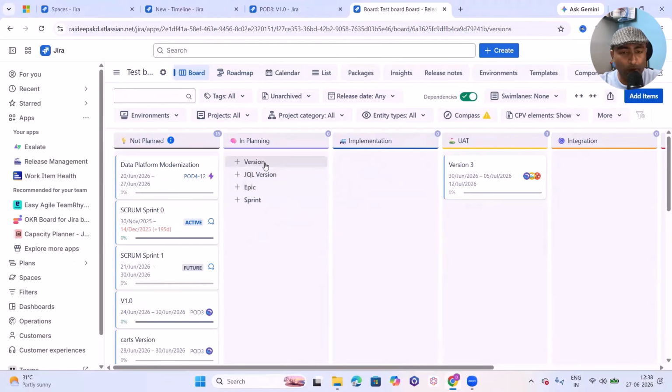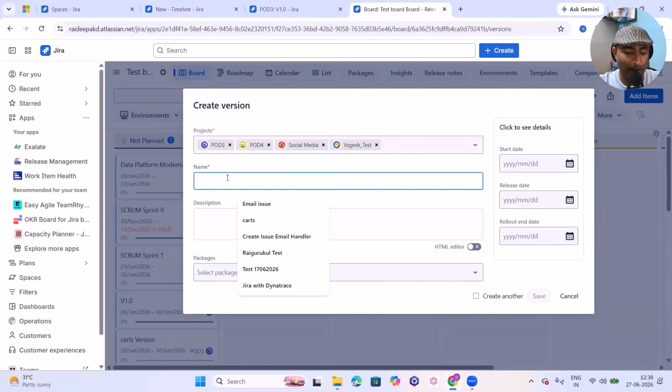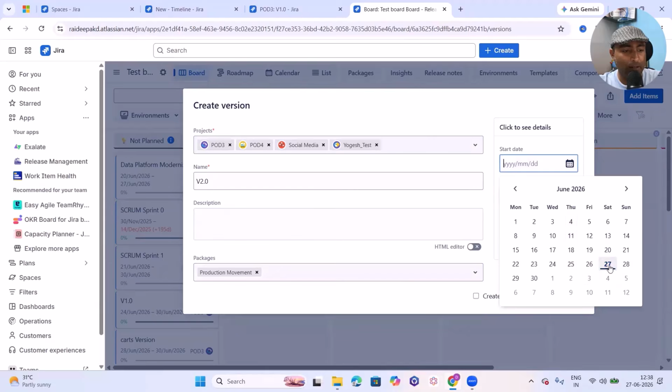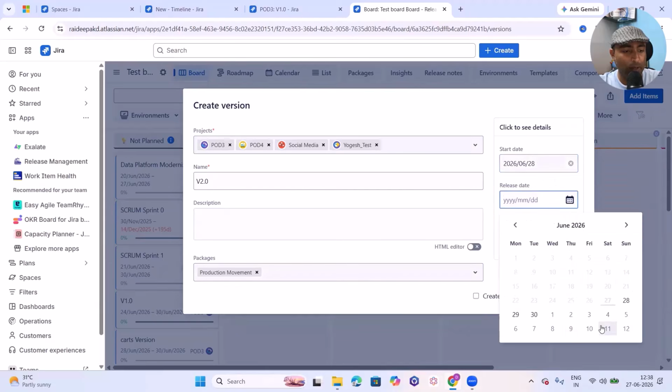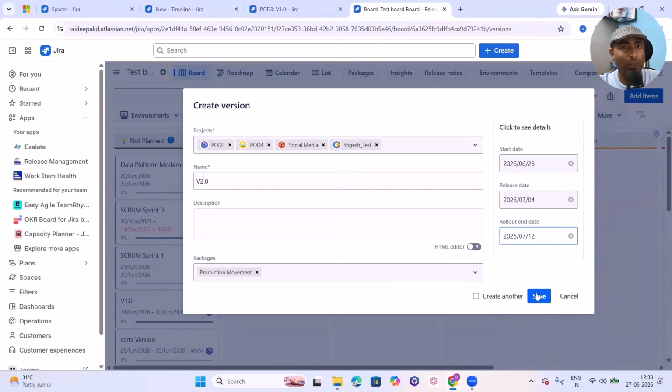information. From this wizard, we can easily create versions where we can add multiple projects together, where we can define the cross-project definitions. Like, I'm planning to include all four, and I'm giving the version as v2.0. We have to provide a description about it. Package, if we have any inbuilt packages available, we can tag them. Start date, I will define from 28th onwards, and the end date will be just 1 week. Rollout plan I'm giving on 12th of July. We'll click on save and continue.